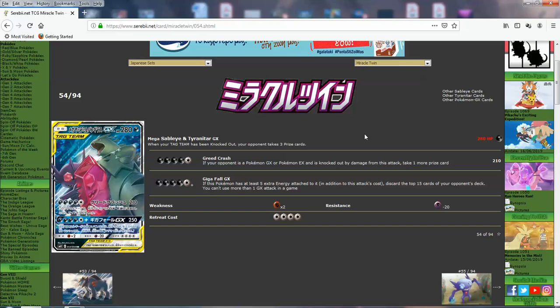It seems Greed Crash requires 5 energies, 4 darkness and 1 colorless. If your opponent's Pokemon is a Pokemon GX or Pokemon EX and is knocked out by damage from this attack, take 1 more prize card. But it does do high damage for that high cost at 210. It's respectable, you could say.